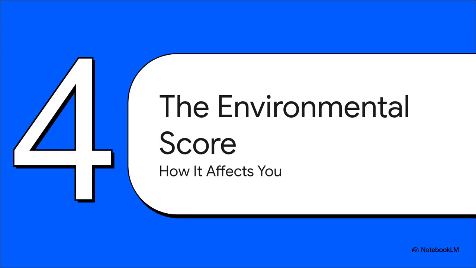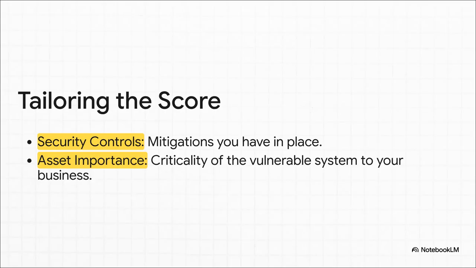And that brings us to the final, and maybe the most personal layer, the environmental score. The base and threat scores are the same for everybody. But this is where you get to customize the score to fit your specific reality. And honestly, it might just be the most important step in the whole process. This is where you answer the real-world questions that only you can.